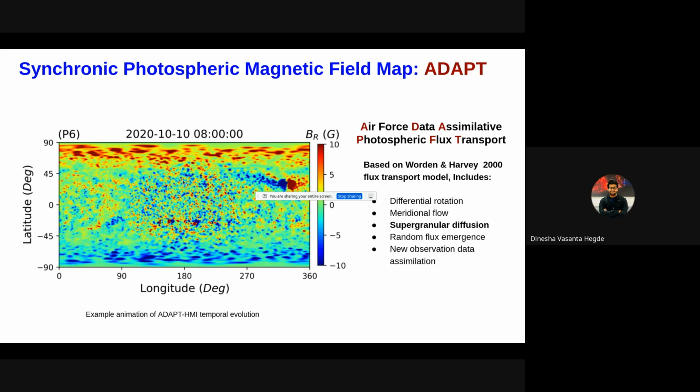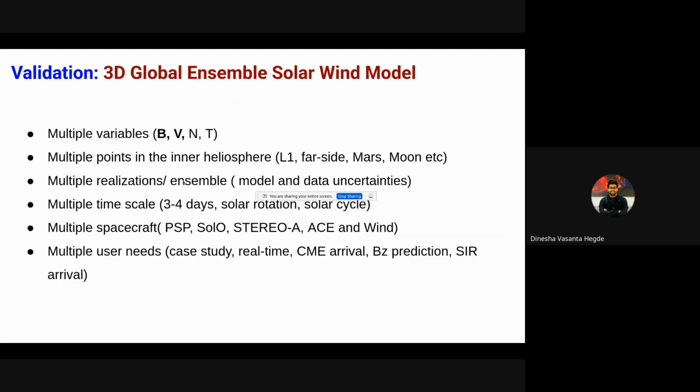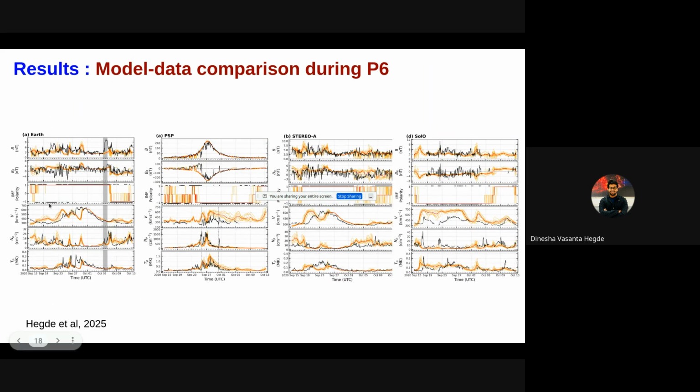That's what I think. But what you said about PSP, that the ADAPT maps change and give drastically different results, that is not a negative thing actually. That is very important. That shows that these results are sensitive at different locations. So if PSP is somewhere and its solution varies depending on the photospheric uncertainty, that shows we need to take care of this uncertainty. So we should not be worried that solutions are different. We should be worried that we did not take care of this before, and we need to take care of it if we are doing a CME simulation on top of it.